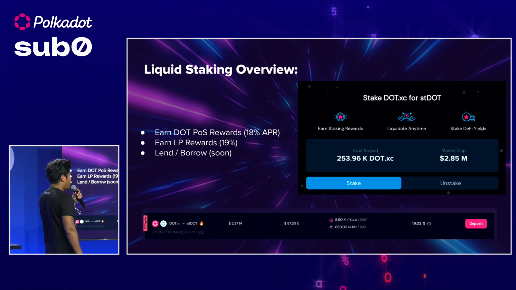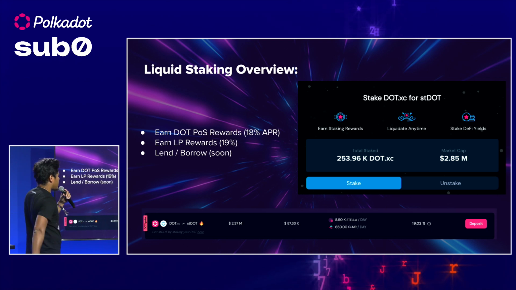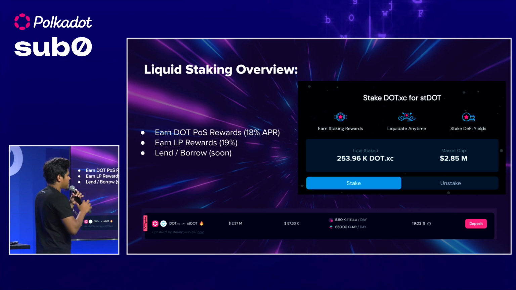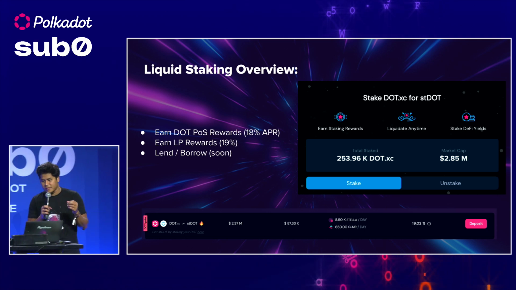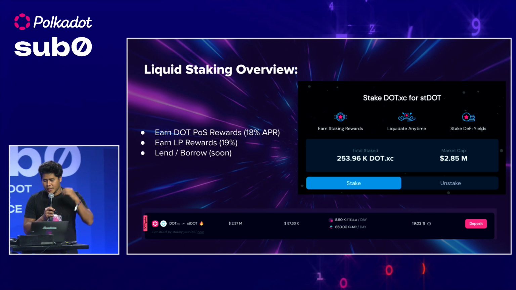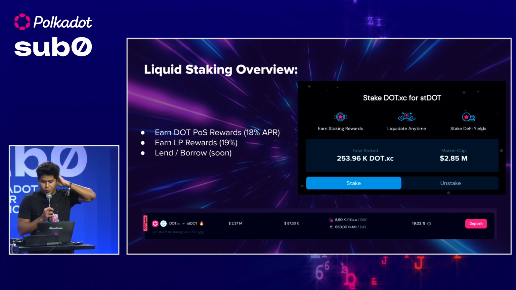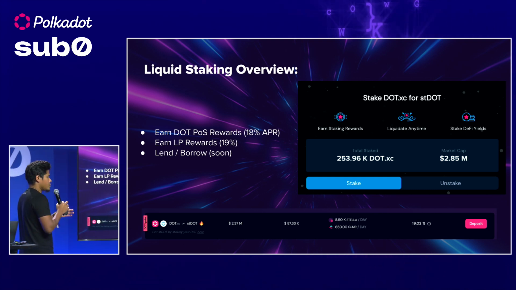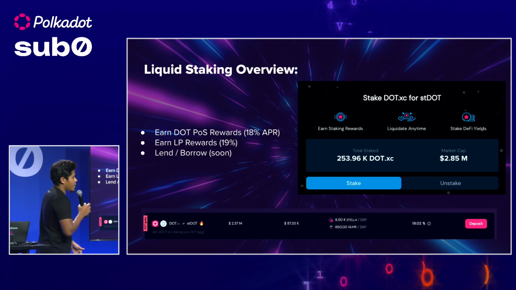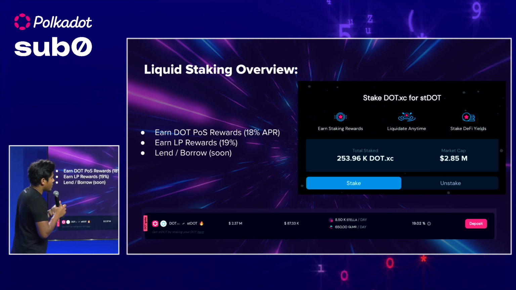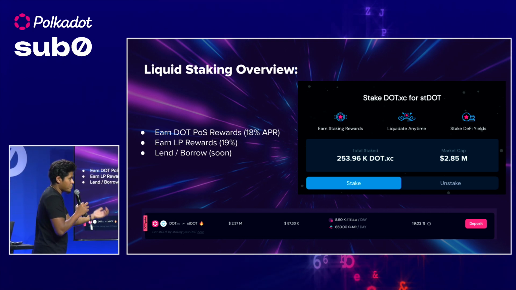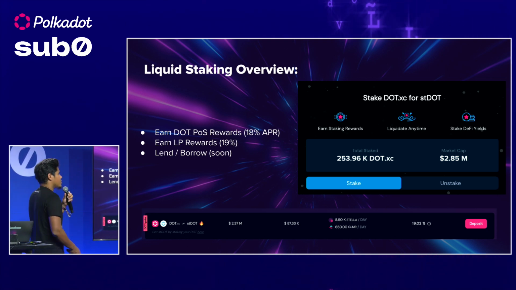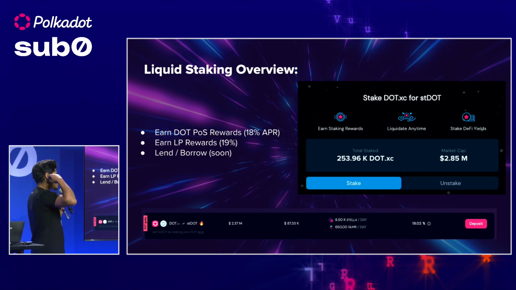On an overview level, we have almost 3 million in TVL right now, and LSDs are a crucial part of the DeFi ecosystem because they facilitate a very interesting use case that fosters great composability for PoS networks. When you stake your tokens for rewards, they are stuck. What LSDs do is supercharge those previously stuck tokens so that you can use them in DeFi. That's why they play a very crucial role in DeFi in terms of utility.